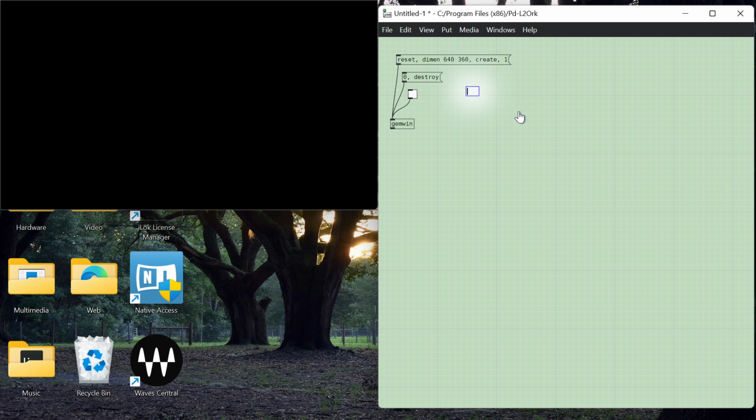We're going to type gemhead. Every time you're making some Gem objects, you're basically making a chain of things that do stuff. And they start with a gemhead. So you always have that at the top. And I always like to put right above this gemhead a toggle.